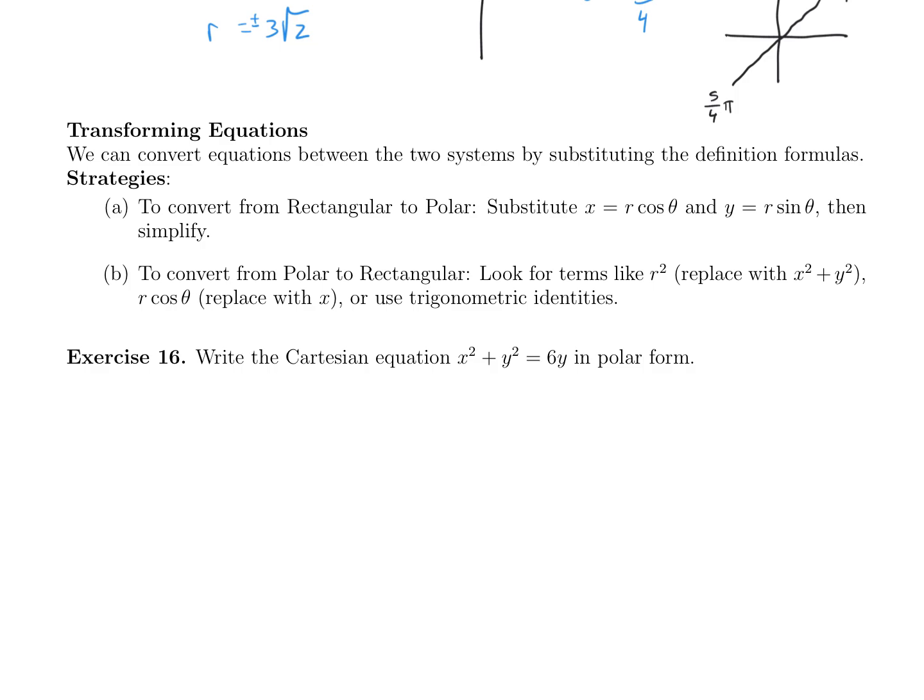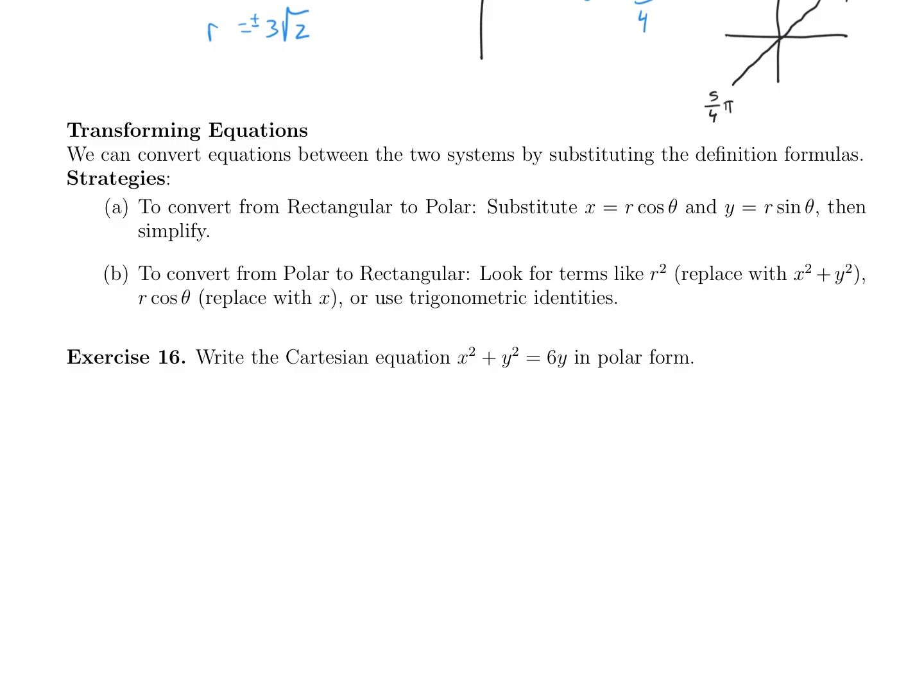Okay, now we're going to transform equations. We're going to use some substitution. They're going to give you an equation in Cartesian form, and then have you convert it into a polar equation, or vice versa. They'll give you an equation in polar form and ask you to convert it into a Cartesian equation. So here are some strategies.